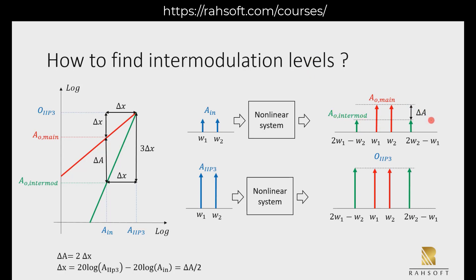I'm going to define the difference between these two signals and call it delta A, and we are going to use this later. What happens if I increase the power of these two interferers further? I'm going to increase it until I reach a specific value, a specific power level. And if I observe the output, I'm going to see that signals have the same power. The first order component and the third order component have reached the same level.